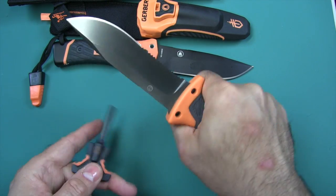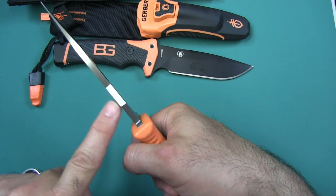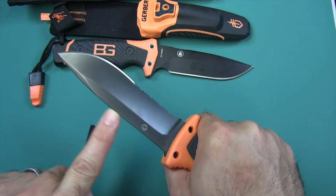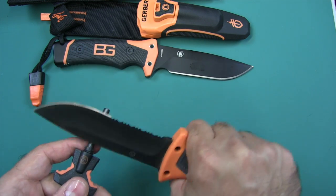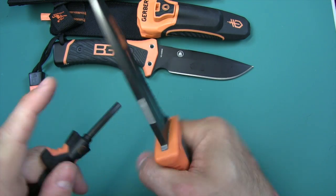So anyway, I'm not going to do it here because I don't want to burn anything, but I can show you it works. You want to use this area here, because if you use this area here where the finish is, it's not going to work. You need a good edgy edge right there, kind of a sharp edge, for it to work.